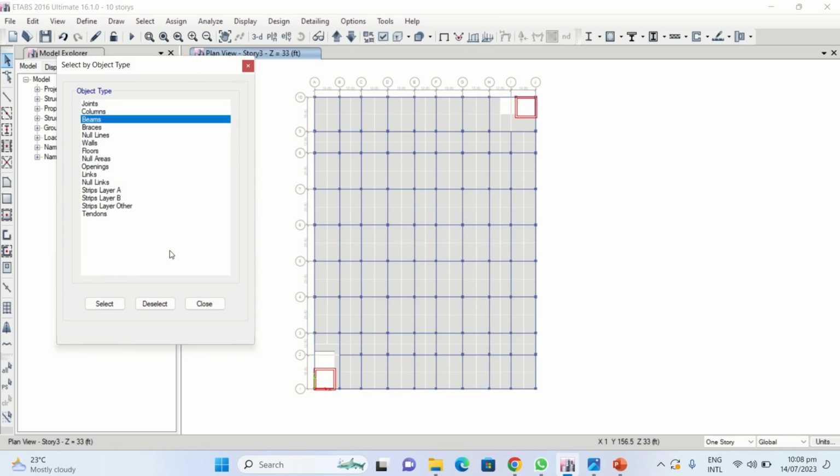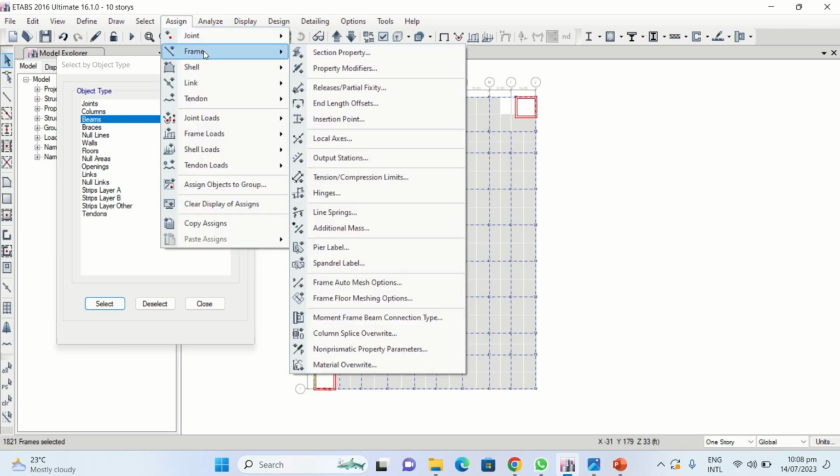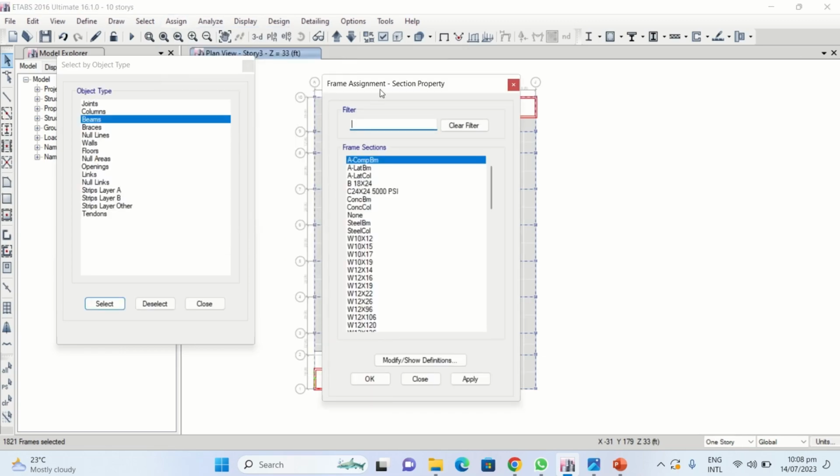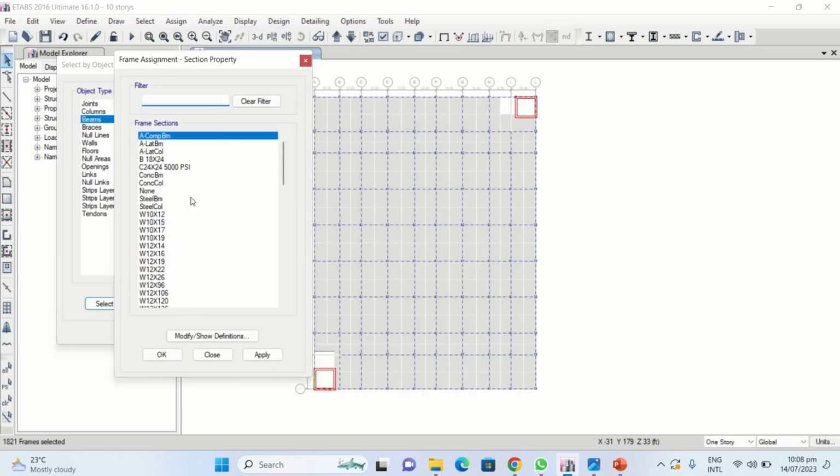This time you will select beams, and we will assign the beam section which we have defined in our previous module. I will go to assign, click on the frame section properties, and from the section list you have to select your defined section, which is B 18 by 24, and click on apply.